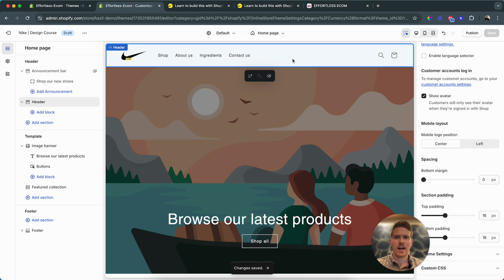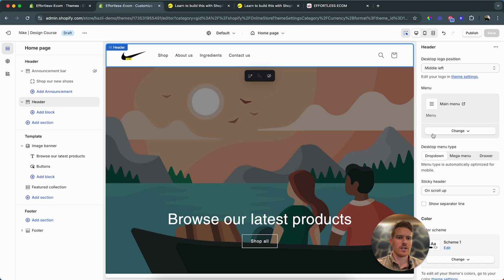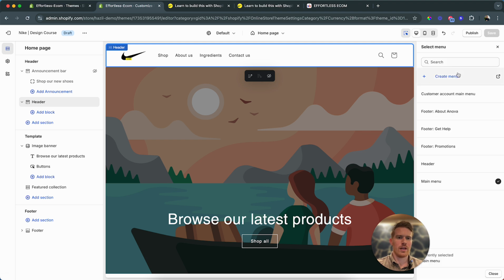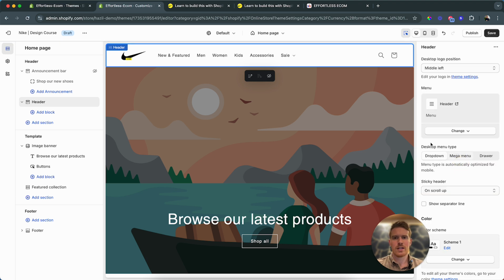And now you can see we have some navigation already. If we wanted to change the navigation, you can just click here under main menu and then change menu. And then you can see we already created multiple ones. So I already created one, I would just select this. And exactly like I said, this is part of the backend, meaning if you set up the navigation once and you get a new theme, you just select the navigation just like I did right now, and it's going to show up for you. I'm going to just change it back to what we had before, the main menu.